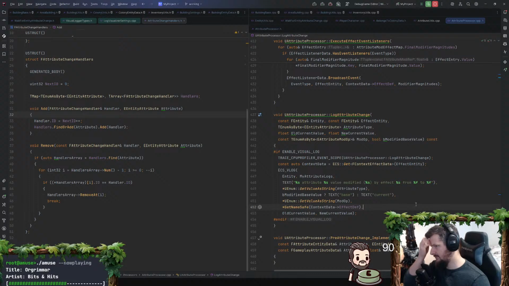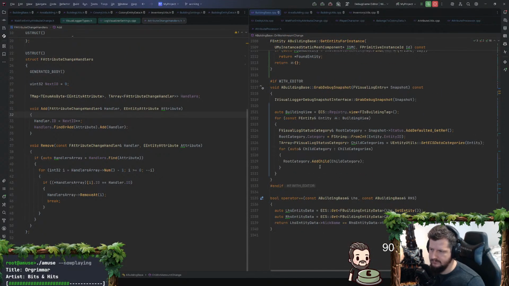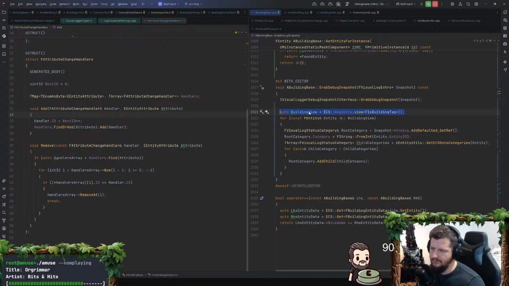I wonder if I'm not logging the data correctly. Oh, I'm iterating over every building.